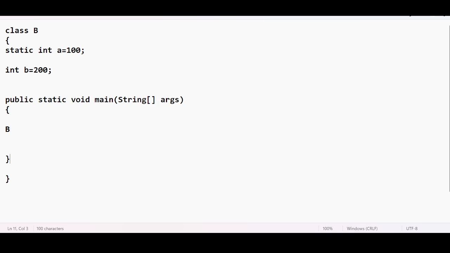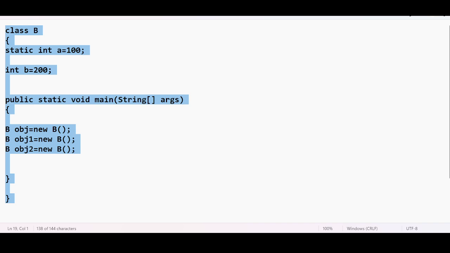I want to create three objects. One is B obj = new B(). My second object is B obj1 = new B(). And my third object is B obj2 = new B(). So obj is the first object, obj1 is the second object, and obj2 is the third object, right?